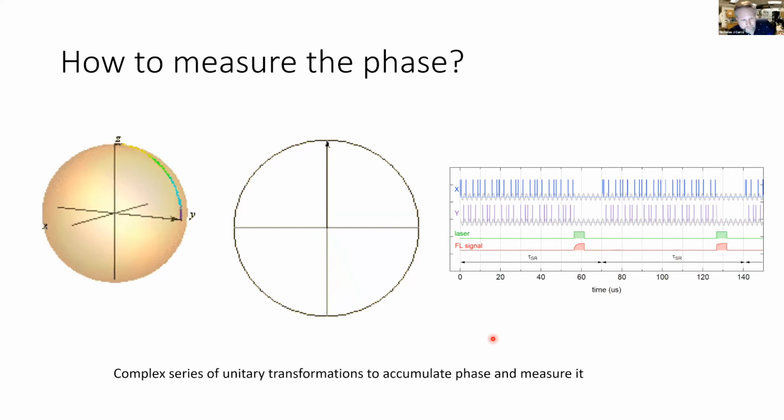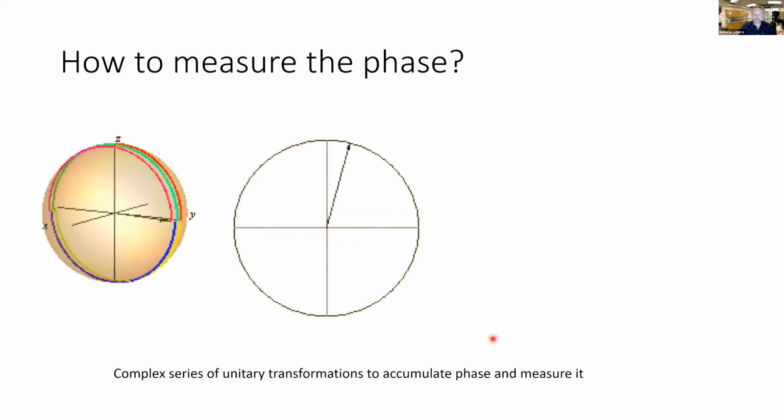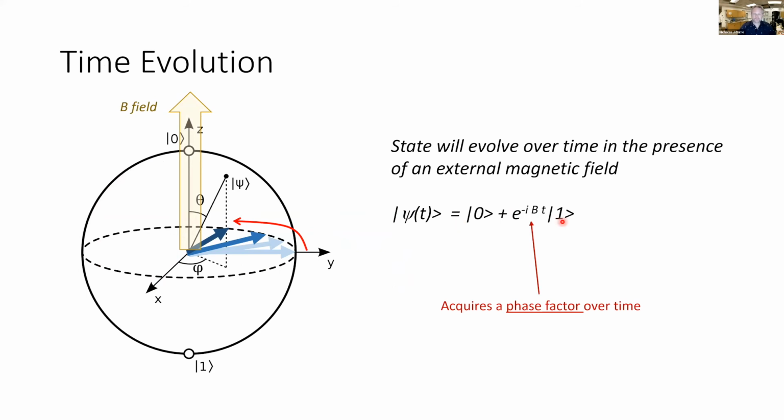Sorry, it's a bit technical here, but the basic idea is that we can measure that phase that's accumulated because of the magnetic field. Okay, and this is the idea of quantum sensing. So you may have heard the term quantum sensing, and really it has to do with this principle. Let me go back a page. You create a superposition between 0 and 1 of a qubit, and you let it evolve over time. And this phase factor here is something that you can measure, right? If you can measure that phase factor, that often gives you some really precise information about the system that you're studying.